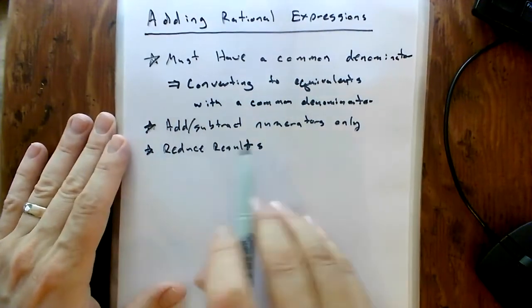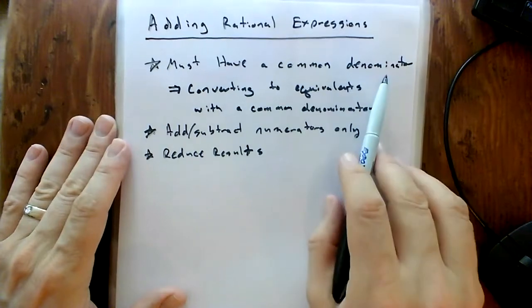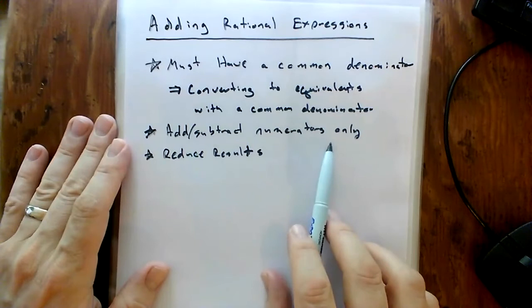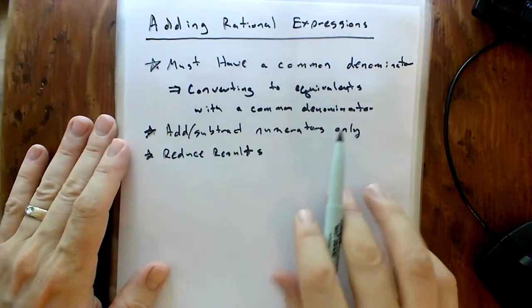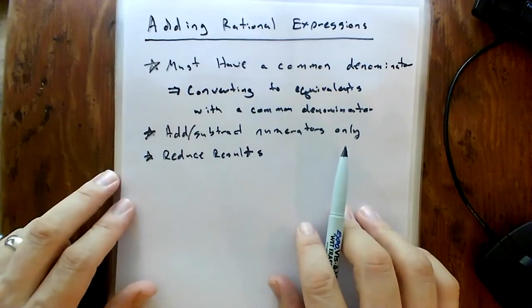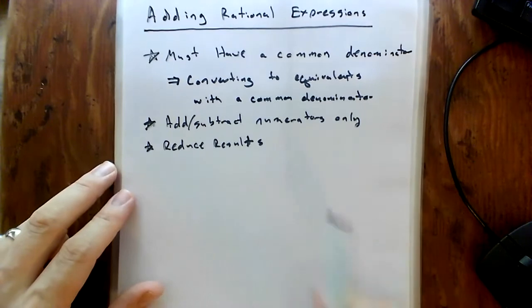If you don't add things with a common denominator, you will end up with something wrong. If you add both numerators and denominators, you'll end up with something wrong. If you end up with a right answer, you made at least 2 mistakes and you got lucky. And to my mind, that doesn't mean you're right. That means, well, you're lucky.